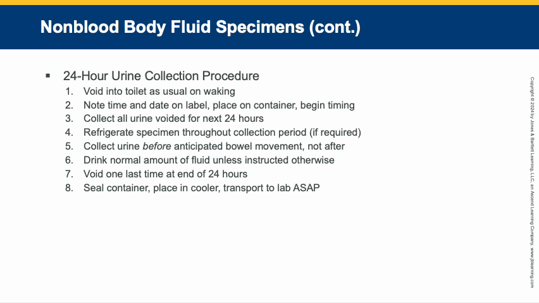Your slide says "if required," because if for whatever reason they are not required to refrigerate it, then they can just leave it in the bathroom if bacteria multiplying is not a problem with that particular specimen. It depends on what the doctor has ordered. They're going to collect the urine before an anticipated bowel movement, not after, because you don't want to be having a bowel movement and then urinate, because that could result in it not being in the container, since you've missed one of those specimens. So you want to always collect the urine before you're going to have a bowel movement.